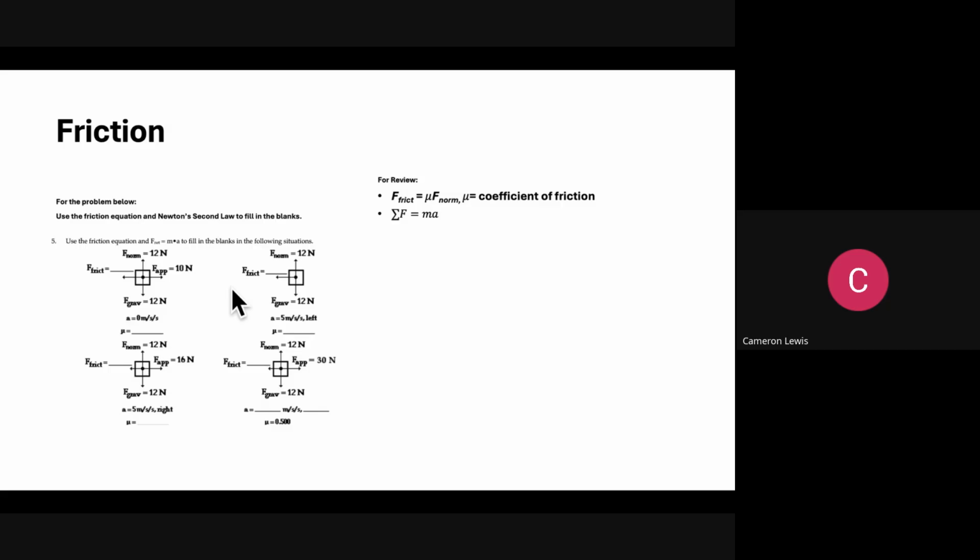One more time, the forces are balanced, so the forces are also equal. We know the applied force, and we know that it's equal to the frictional force. So the frictional force must be how much? Say it loud. 10 newtons. Good. Now that we know the frictional force is equal to 10 newtons, can we find the coefficient of friction?